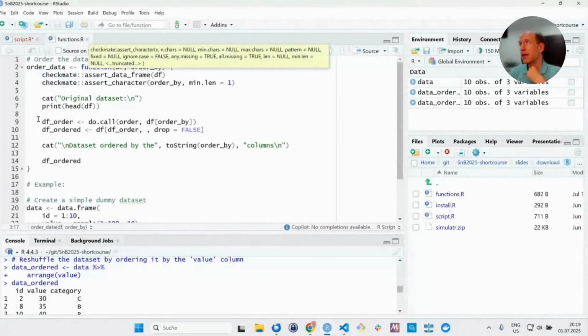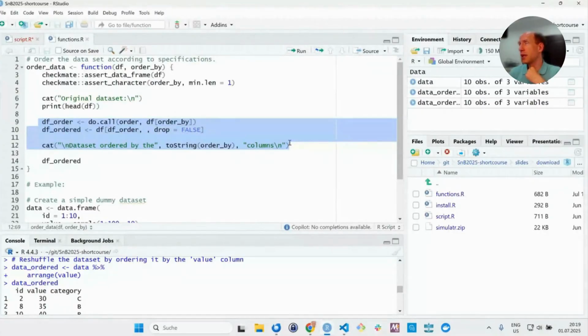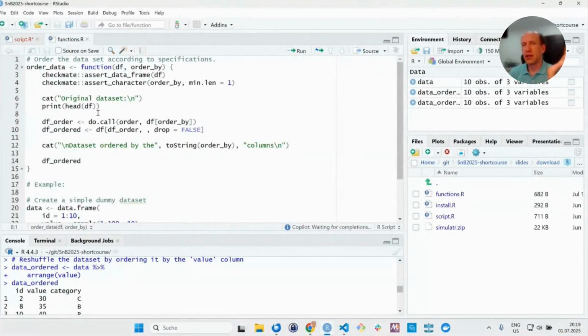Then the other thing that you might notice as well, there's actually no dplyr calls anymore here. Okay, and there's no strict rule about this. I personally have a rule. I try to avoid using tidyverse and dplyr within functions as much as I can. Most of the things you can do with base R. In particular, this ordering of data frames is very standard in base R. So it's very easy. But that's more like a subjective choice.